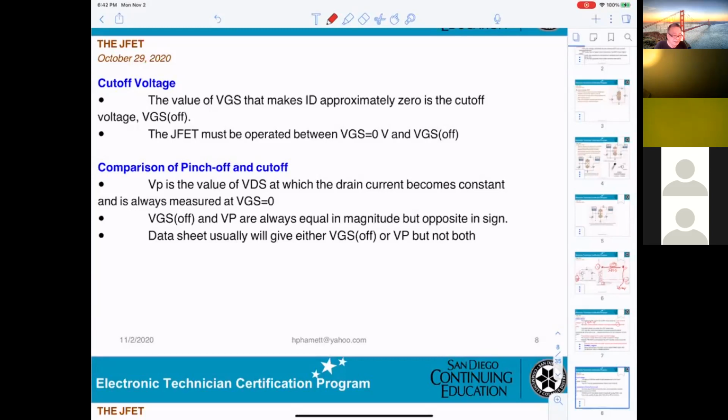Now, the data sheet usually will give you VGS off or VP, but not both. If you know VP, you know VGS off. Or if you know VGS off, then you know VP.